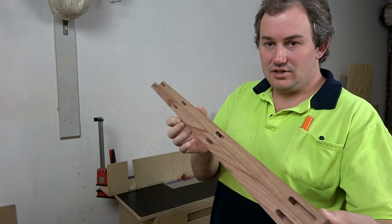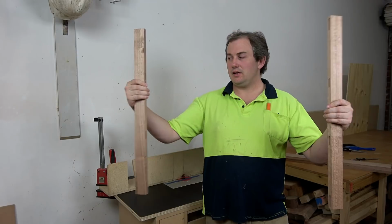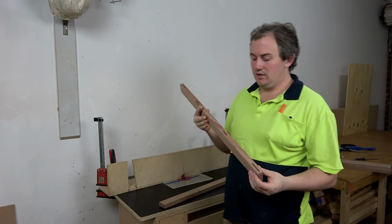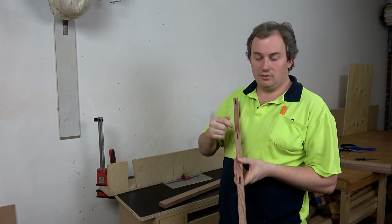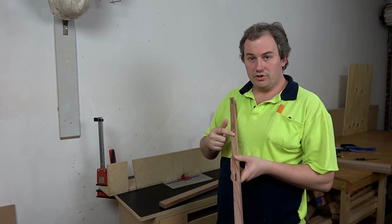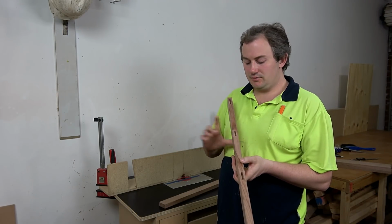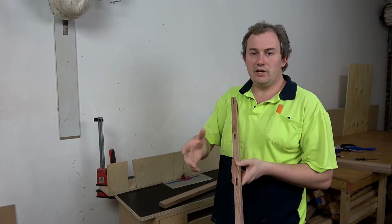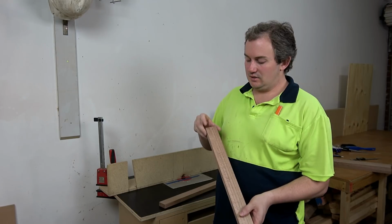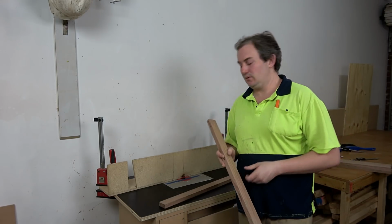So there it is, there's a matching set of mortises there. These are for the two side styles. They'll sit there like that. Now, I say matching, but they're not entirely matching. They're matching with regards to, they're all the same depth, about 16 mil. The slot is all 1/4 inch wide, and the slot is all central to these 20 mil wide panels. But the length of each mortise will vary just a little bit because I've only eyeballed it versus against these pencil lines. So probably within 1/2 mil.